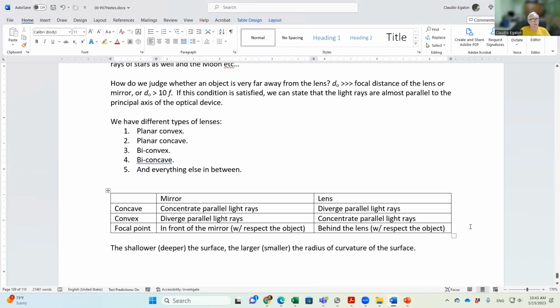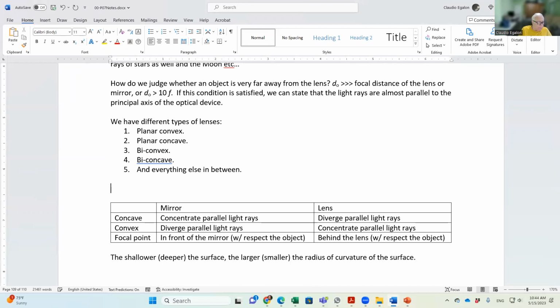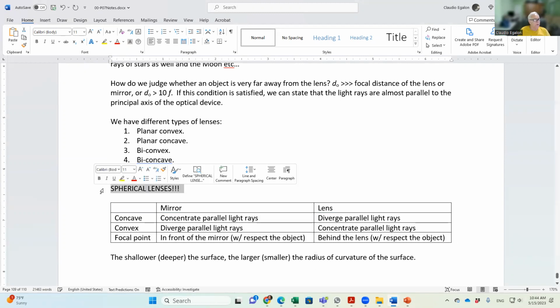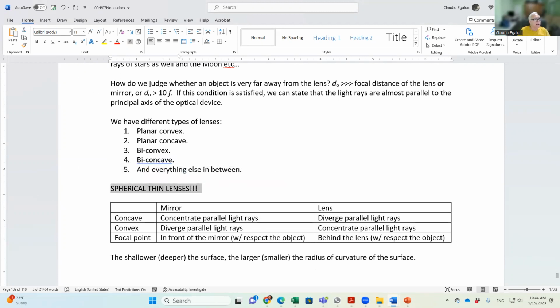Similarities and differences between mirrors and lenses. Let's not forget, we're talking about the spherical lenses here. The spherical thin lenses. By spherical thin lens, you know, a thin lens means what?